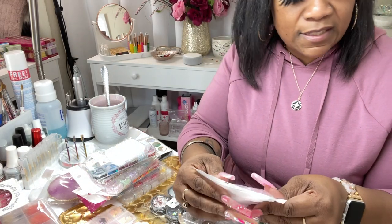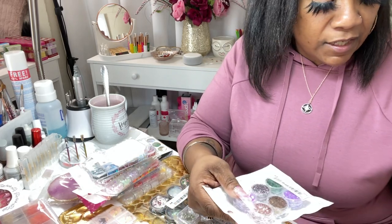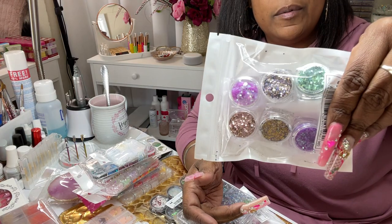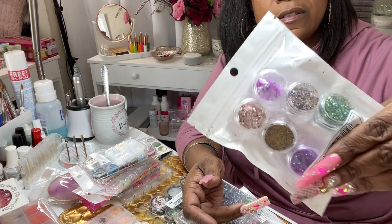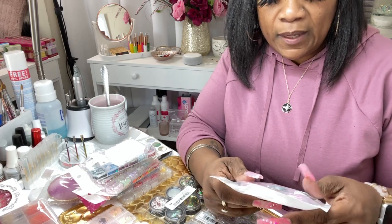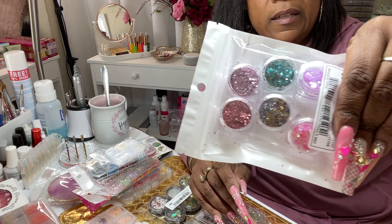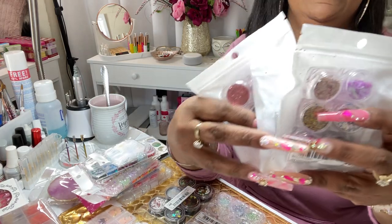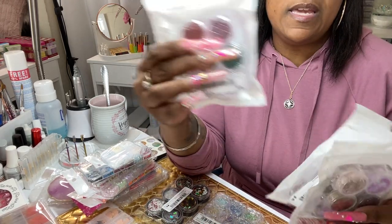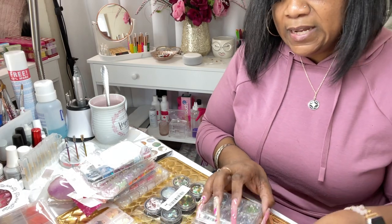Okay, that's a 6-pack. 1, 2, 3, 4. The first one was a 12 pack. This is another 6-pack. It's different. I ordered all 3 of these. They were from the same seller, but they had different colors. As you can see, those are different colors. And I use these for sugaring and stuff like that. Not the chunky ones, but the fine ones I do. The chunky ones I mix in glitter, or I just use them freely. So all 3 of these packs are different colors. And they come in packs of 6. But they don't come together. You have to order them each separately. Just so you're not expecting to order those together. I don't want to be misleading to anybody.